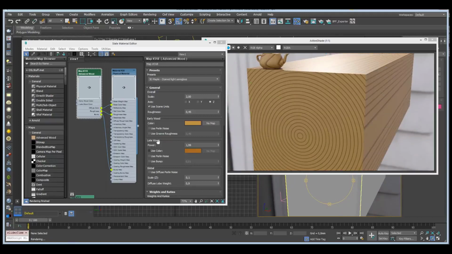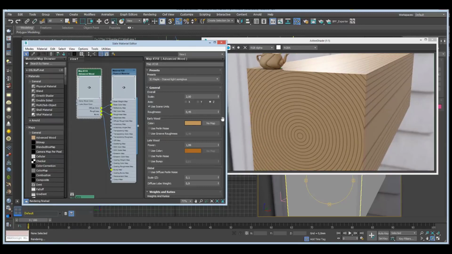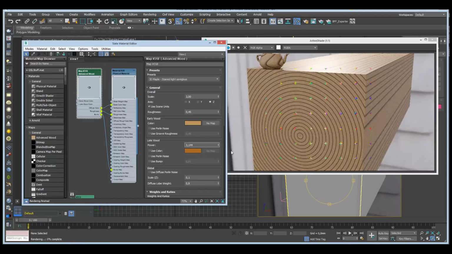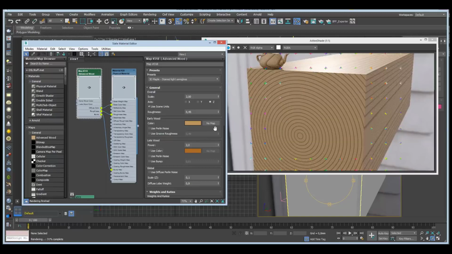We're working with two basic colors, the early wood and the late wood. The early wood is of course a color you can set, just the basic color of the wood. The late wood by default is computed by this power function, which is like a gamma. If you turn it up, you see the dark color gets darker, and you can even turn it less than 1 and make it brighter, but that's not really a normal use case. A value around 2 is what's normally used. For these colors we can apply a random variation with noise. We see now it changes a little instead of being completely flat colors.